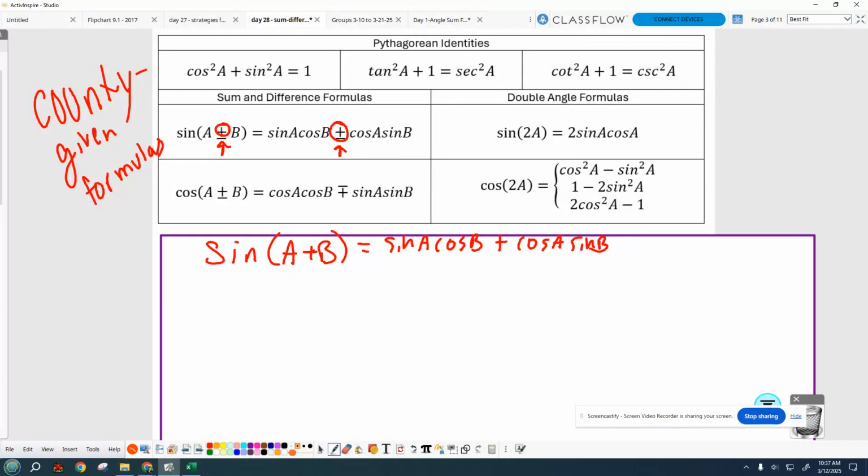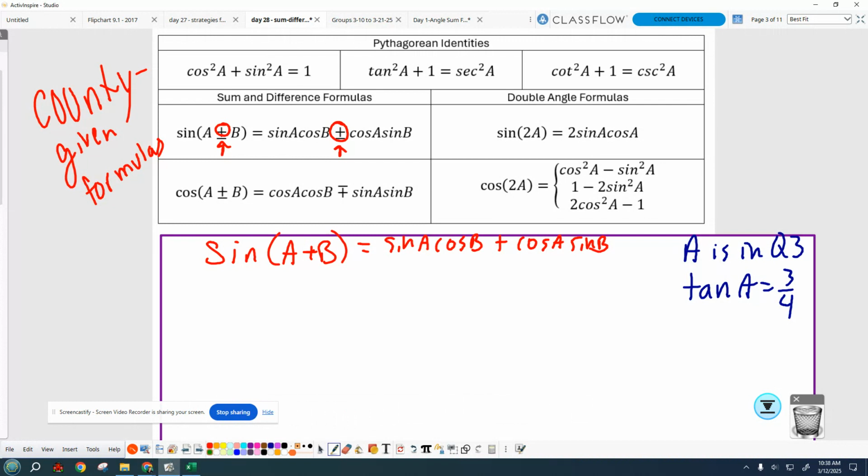Emery, I was going to ask you, pick a quadrant. 2, 3, or 4? 3. Ahmed, sine, cosine, or tangent? Which one are we going to be given? Pick one. Tangent. Okay. I'm going to say tangent of A is 3 over 4 and it's in quadrant 3. This is all this crappy information I need to give you.